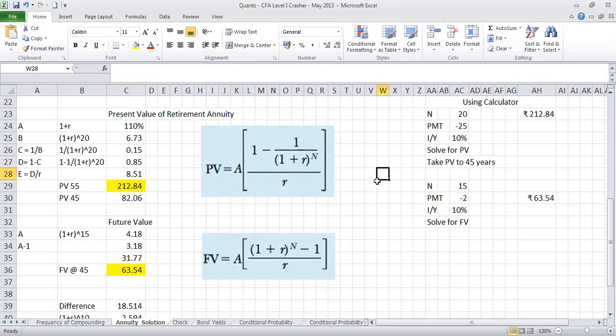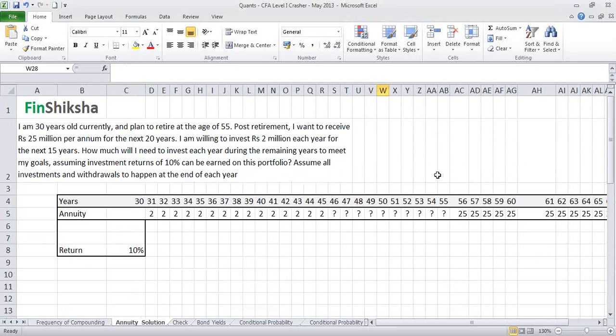Now remember, what is necessary is for us to frame the problem. Once the problem has been framed, after that it is just a question of quickly inputting numbers to the calculator. That should not take too much issue. Even if this is at the beginning of the year, that should not change things dramatically. In the calculator you get it directly in terms of changing the mode to beginning. But even if you want to solve using the end mode, you can go ahead and solve. You just need to be careful of when the payments are happening.